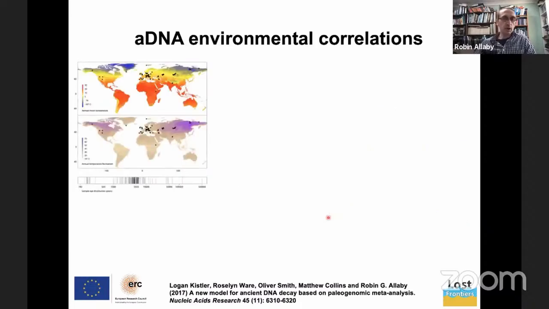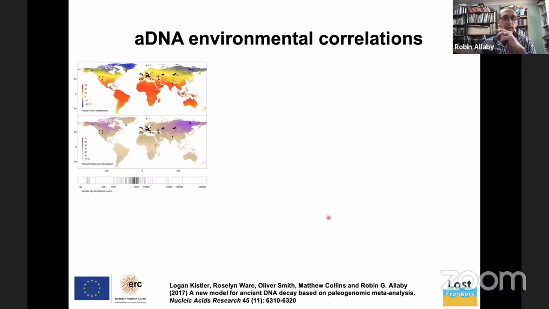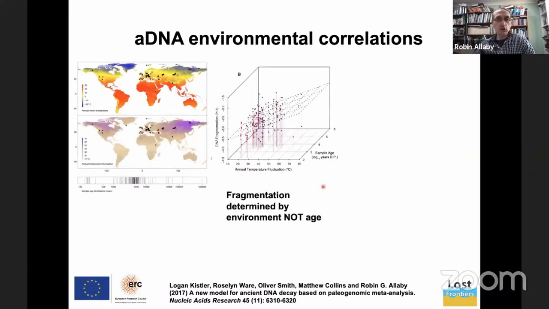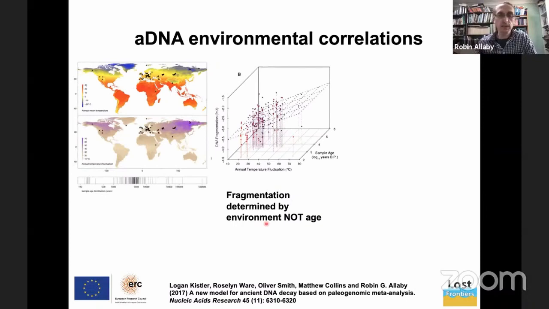A few years back, our group started looking intensely at environmental correlations to DNA breakdown, partly in the wake of our first work with Vince around 2014-2015, looking at the Bouldner Cliff sites. In this study we looked at about 183 palaeogenomic studies and correlated with environmental variables to understand how to explain fragmentation — that's the lambda variable. Importantly, fragmentation doesn't increase with age in a noticeable way when we extract samples, because fragmentation happens very quickly. After that, it's very difficult to tell the difference between 10,000 and 500,000 year old DNA.